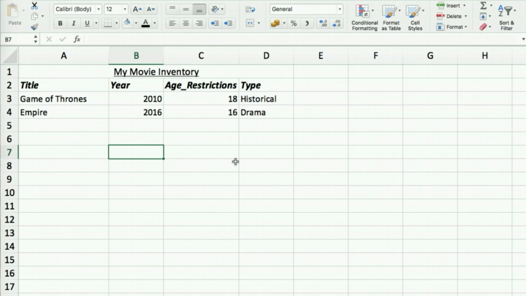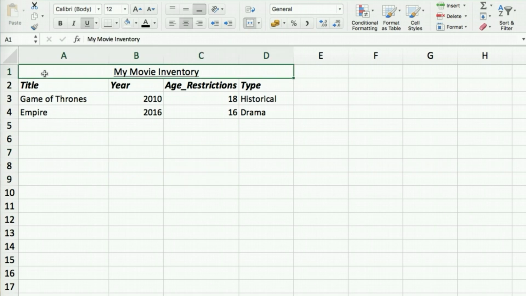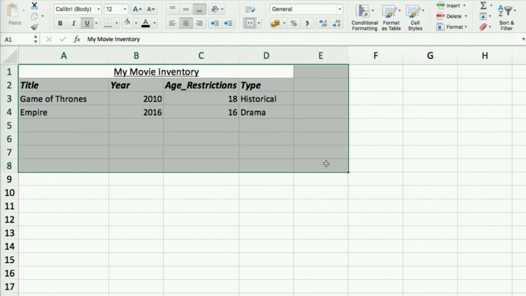We still want to make this a kind of presentable report, just as a basic. You can come and select, let's say, go a bit outside the content and select maybe from A1 through E8 for that particular range.